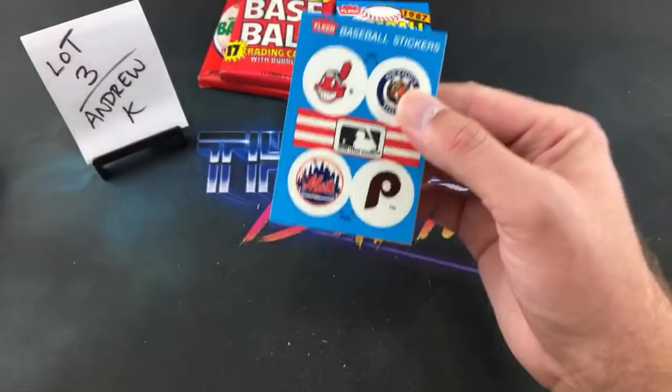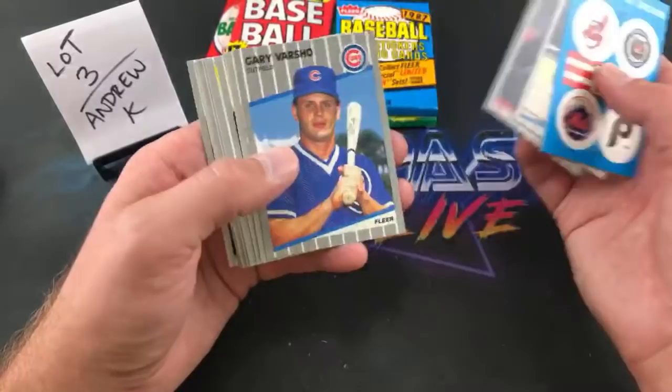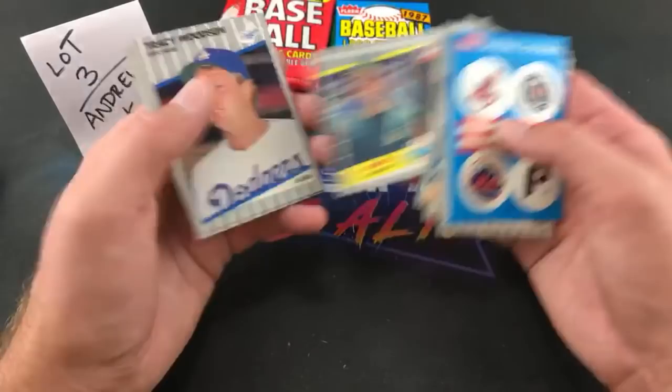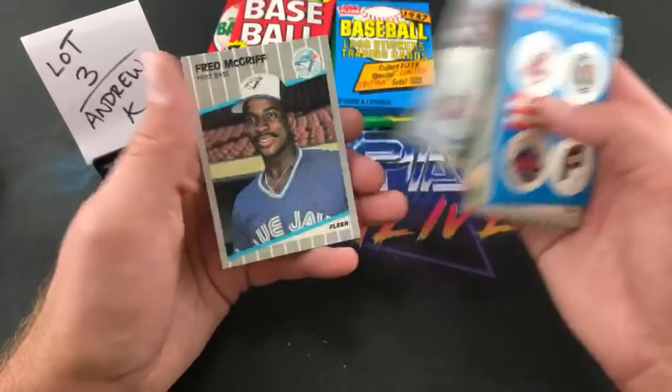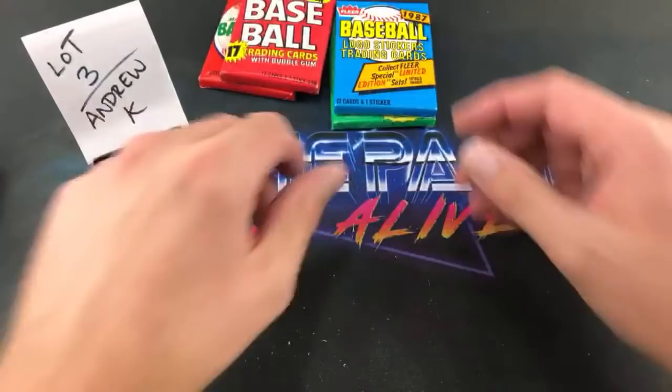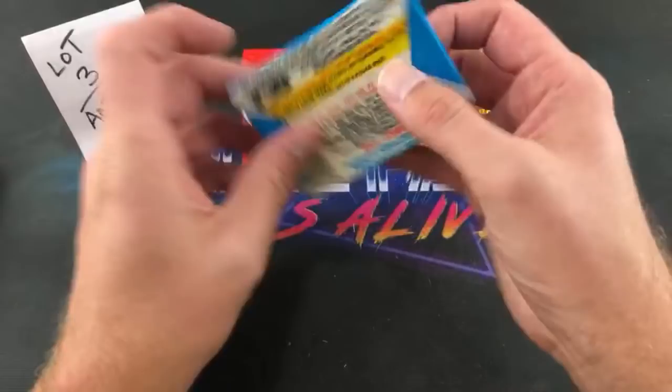The quad sticker card. Looking for Griffey, obviously, and any of these error cards. There's Kruk. Bob Melvin, Jim Corsi, rookie card. Looks like we have a Tim Raines and also a McGriff coming up in here. Darwin, Wally Joyner, and there is Fred McGriff, who is a should-be Hall of Famer. 87 Fleer, first time doing this one tonight.